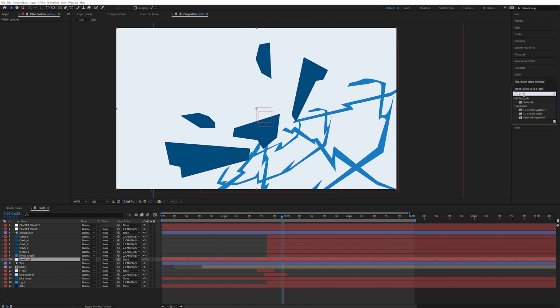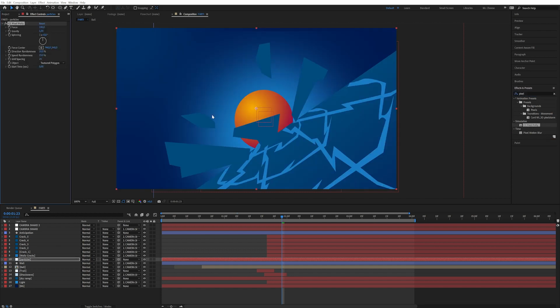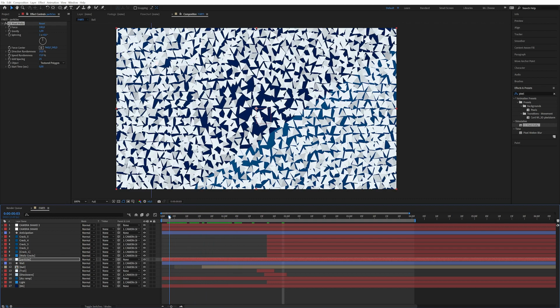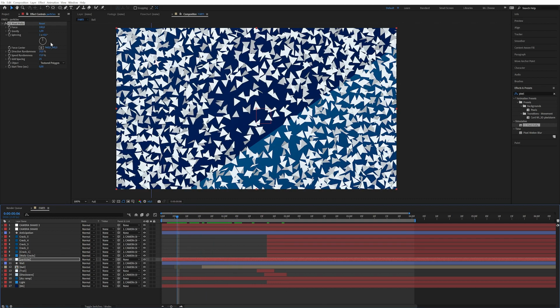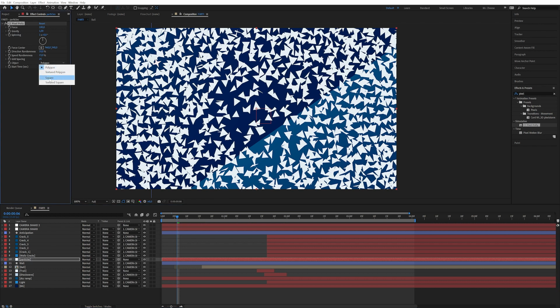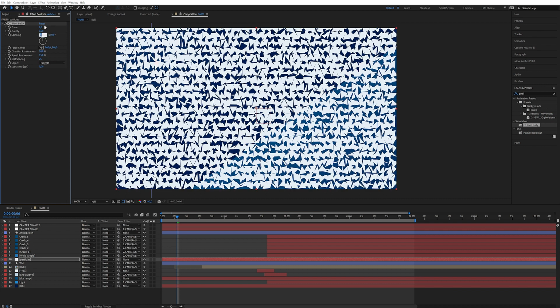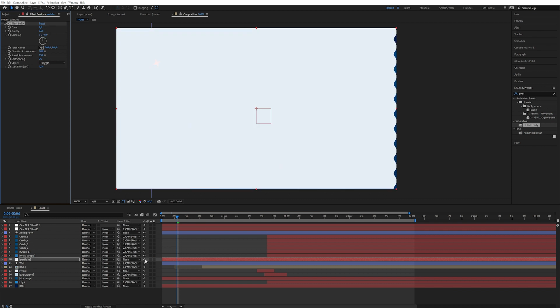You can use different effects. You can either use particle world or particle system, but I'm actually going to use pixel poly in this case because it is mostly like geometric cracks, as you can see here. So I'm gonna use this bad boy. So right now you can see it just makes a bunch of triangles, and you can play around with this. You can make it like different type of polygons and all that stuff. And I'm gonna keyframe the force and the gravity and the spinning. There we go, so it's completely solid.